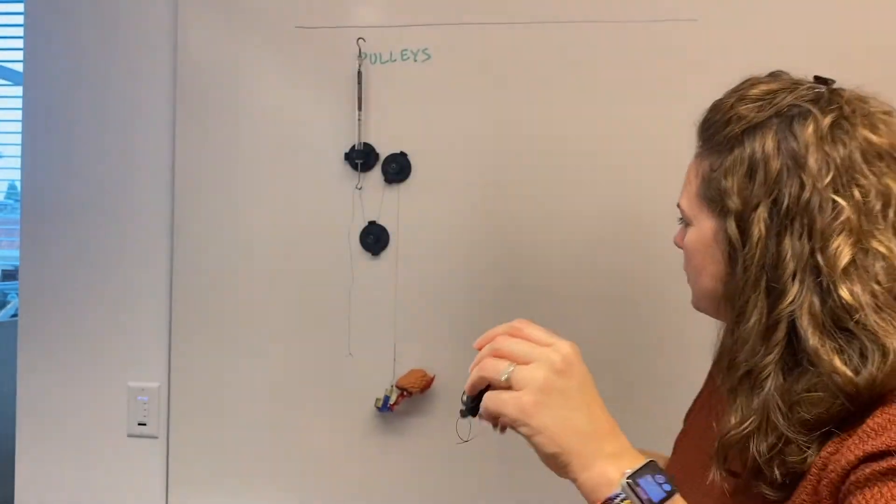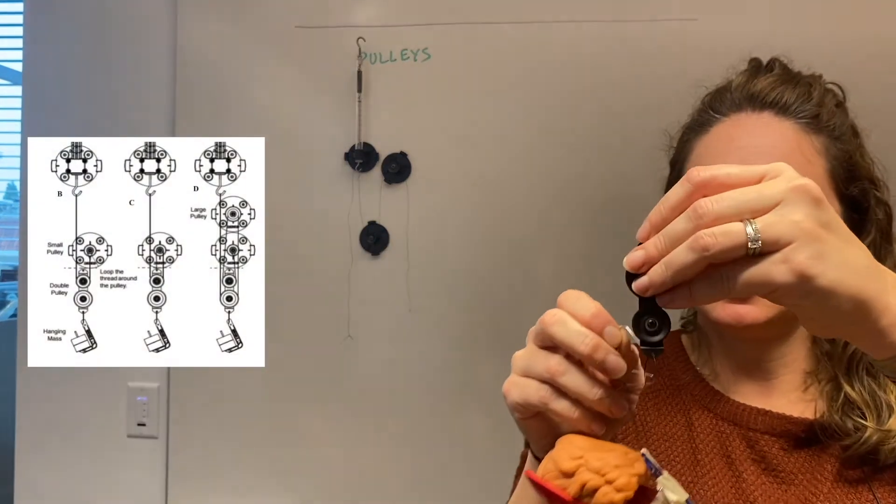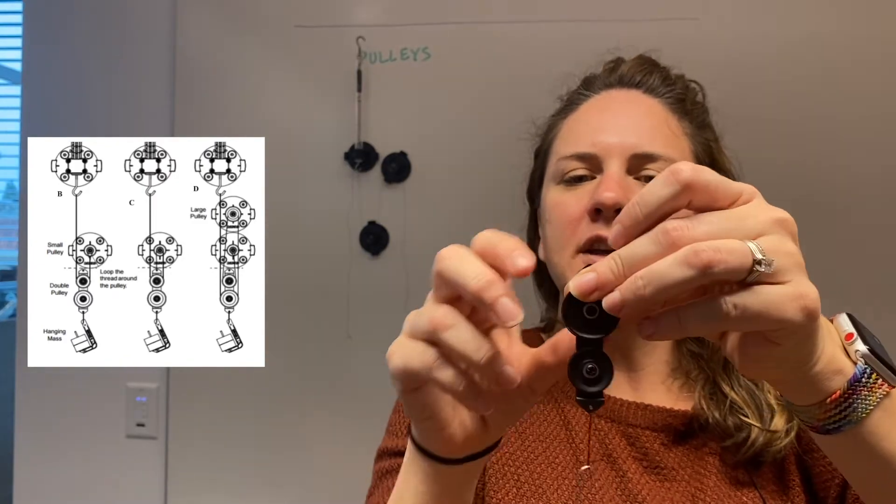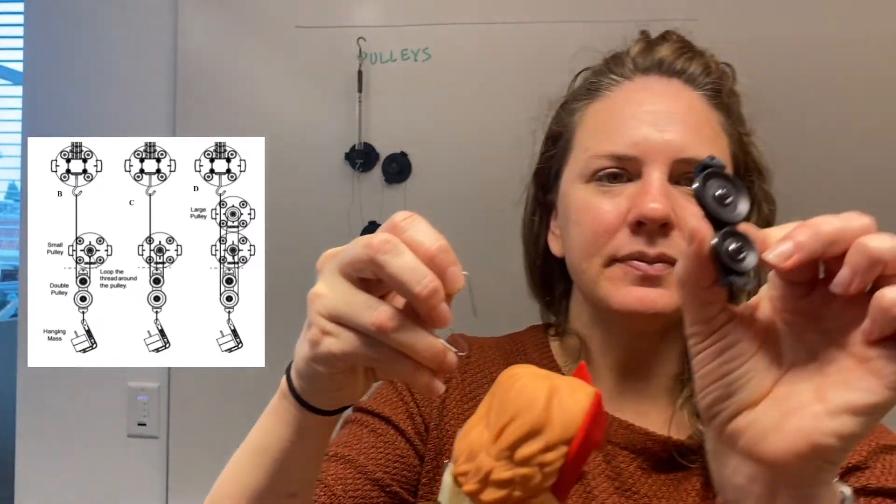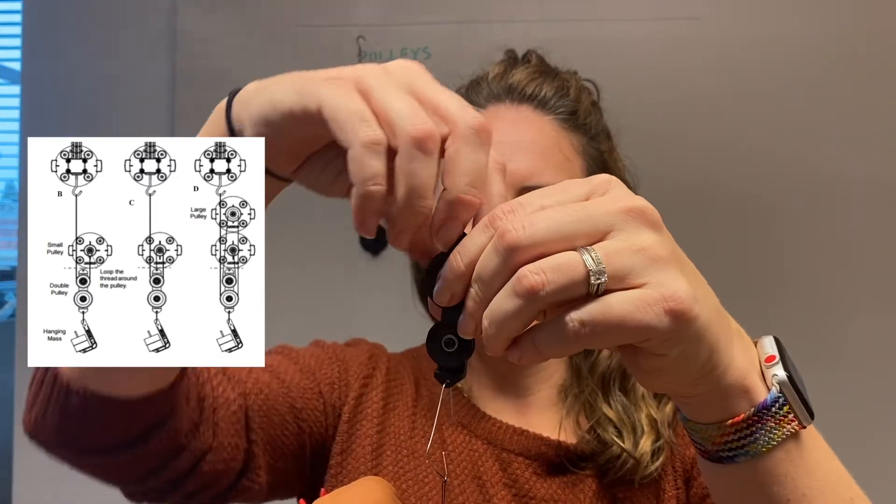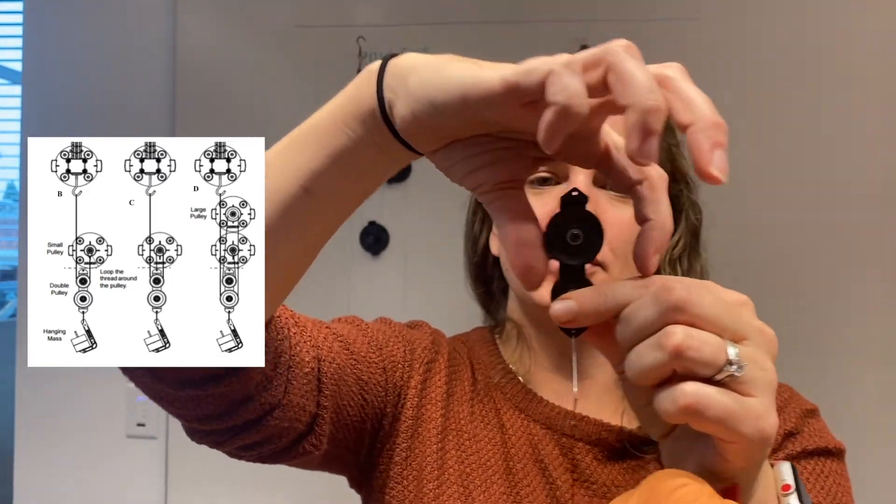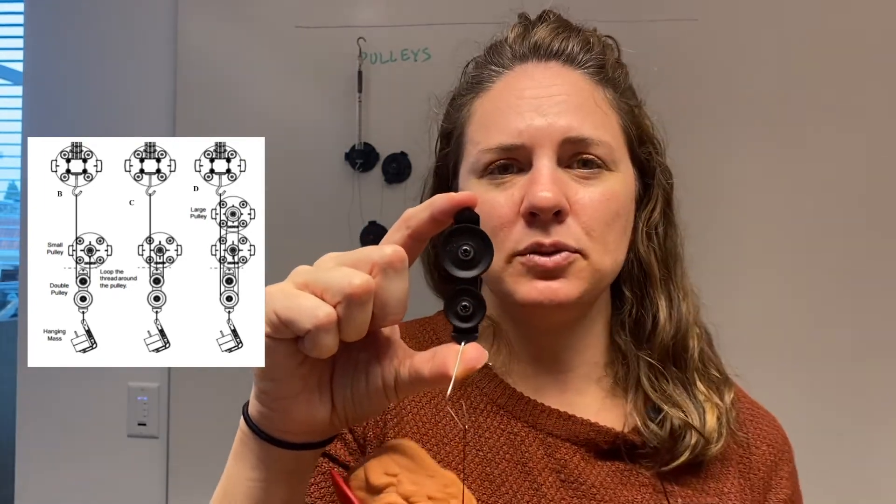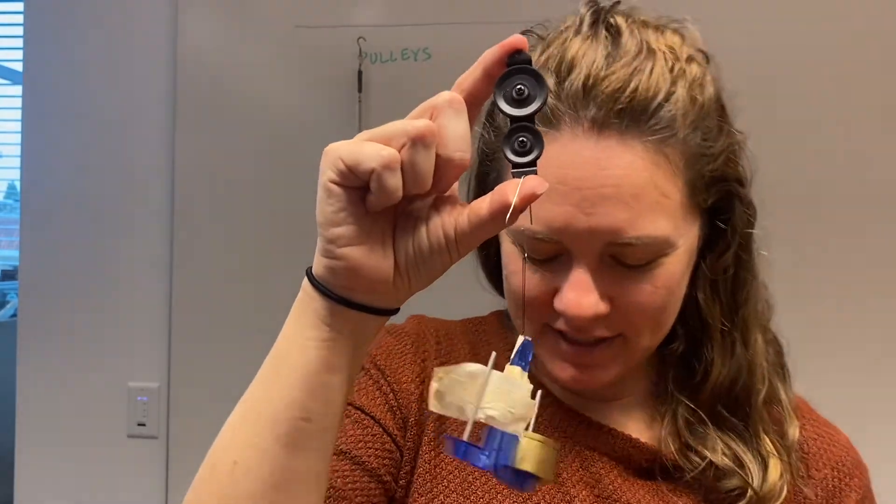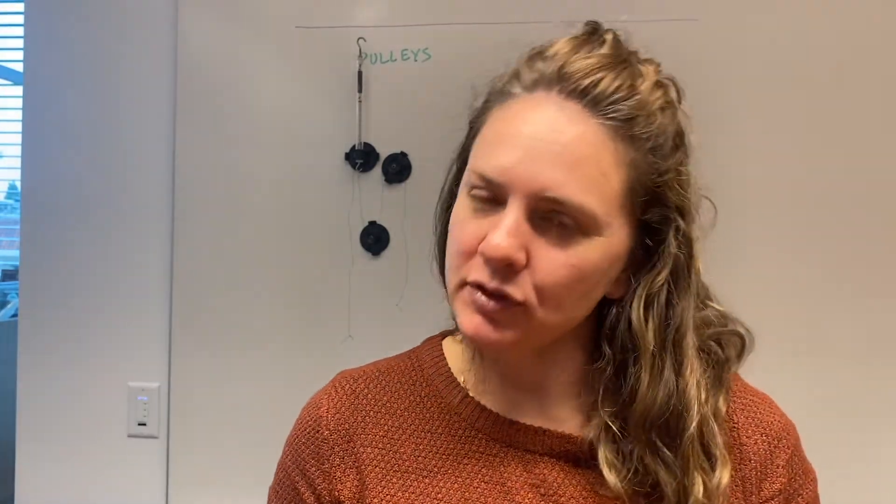So now I'm going to utilize this double pulley here so that we can put Wanda into different configurations. The first thing I'm going to do, and you can look at this all in your handout, is I will have Wanda hanging from this double pulley. I'm going to support Wanda with two strings going up on two sides. And then we're going to do some variations. As we do each step, please go ahead and try to draw the free body diagrams for each of the scenarios as well as try to do some of the statics to see what happens when we increase the number of pulleys that we are using.